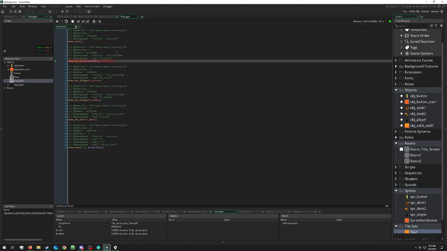Fascinating. So it knows where to draw set font, but it doesn't know font and button. Do I do like font button underscore? Oh, I can't edit this.